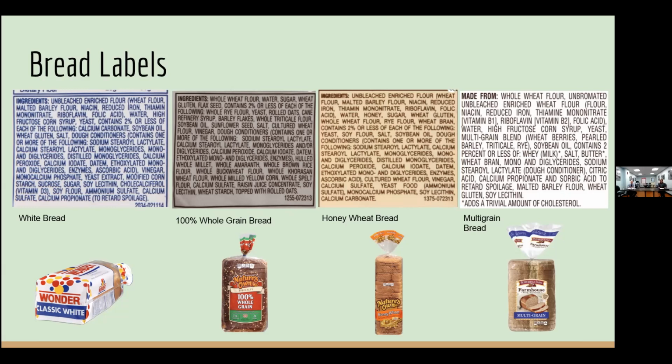And so this is a great example of looking at advertisements and stuff. They did a really great job to promote whole wheat, but do we know what's in it? We have to always look at the labels to understand and to see that the honey wheat bread and the multi-grain breads are extremely similar to the classic white bread. So the best alternative would be the 100% whole wheat, whole grain bread.